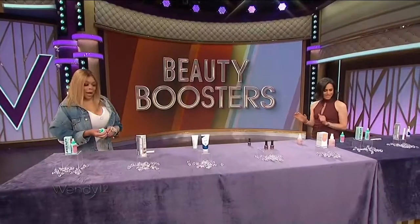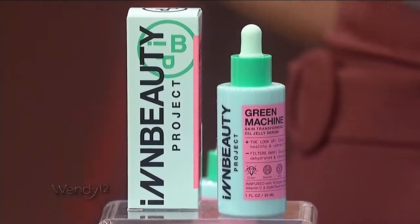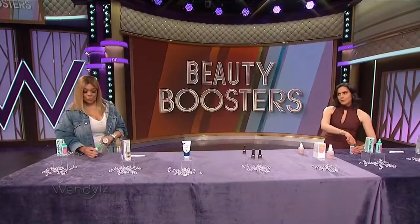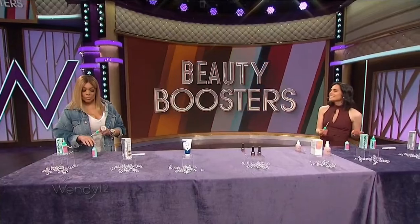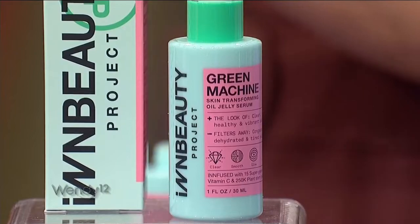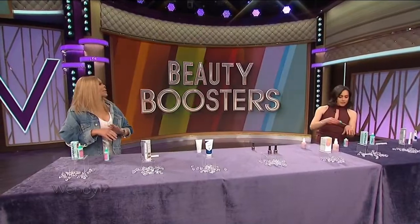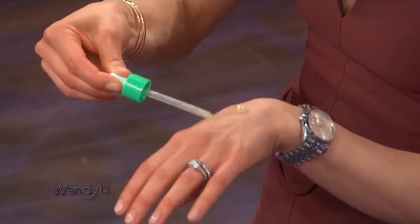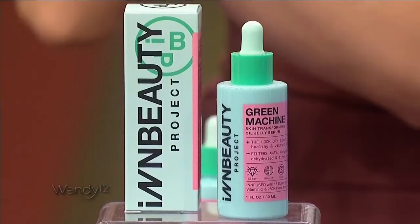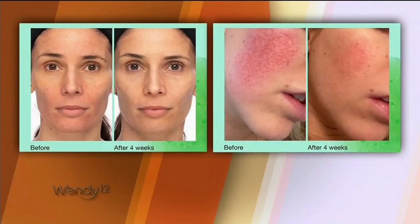We are going to start with boosting your face, Wendy. This is called the InBeauty Project Green Machine. Think of this as like a multivitamin green smoothie for your face. It's made with 15 different super greens, including kale, spinach, vegan collagen. It has a potent amount of vitamin C and plant stem cells. It's got this unique jelly-like formula, and this is going to instantly brighten, tighten, and really help to firm up your skin. It helps to decrease wrinkles. We actually have a before and after — look at those dramatic results.